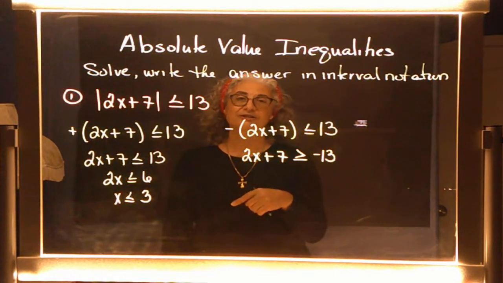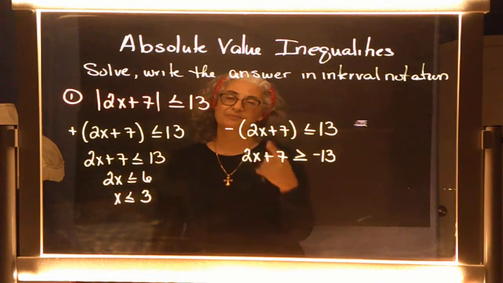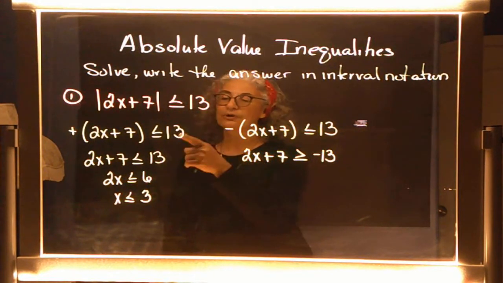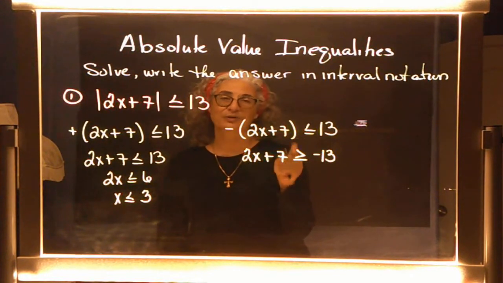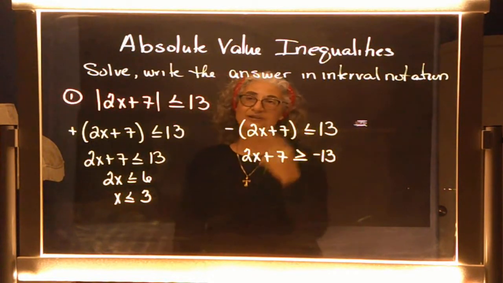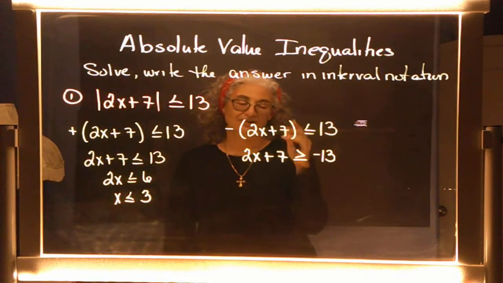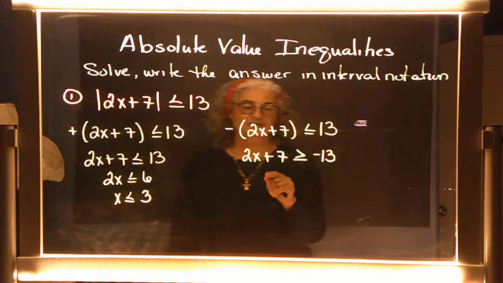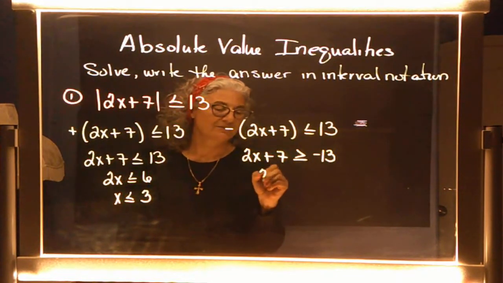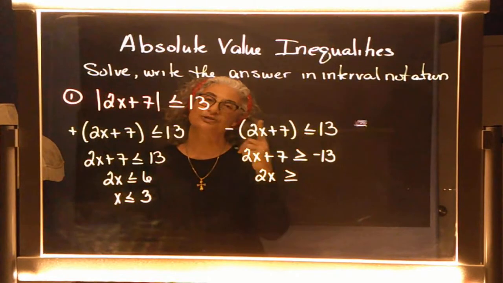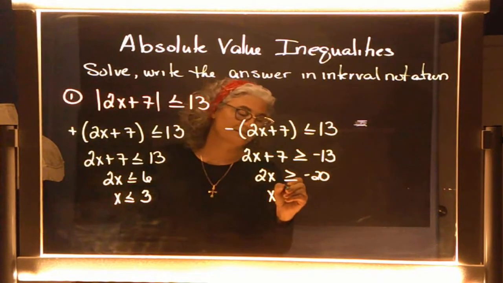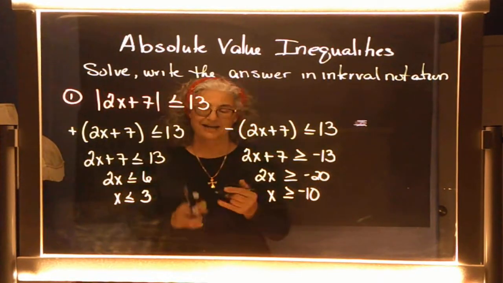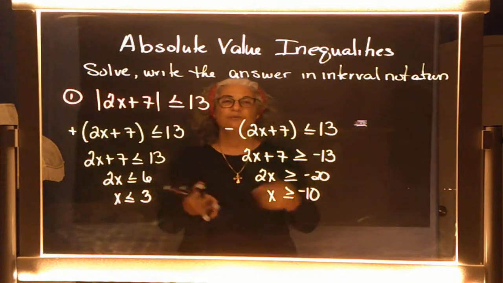And there is where we have to be careful. In the last lecture, if you were with me with the last lecture, I mentioned that the whole reason I wrote it this way was because the inequalities were going to do something a little bit different than the equations. And the inequality sign was going to flip on us. Cool? Okay, so here we go, solving like we always do. Minus the 7 on both sides, we have 2x greater than or equal to negative 20, and then divide both sides by 2. X is greater than or equal to negative 10.